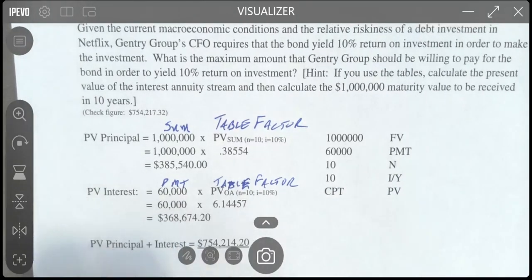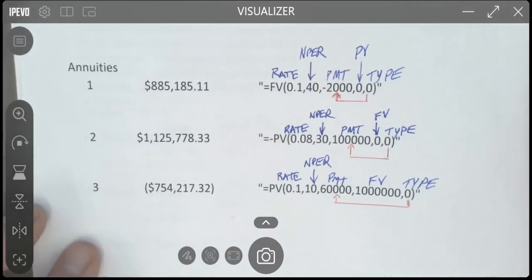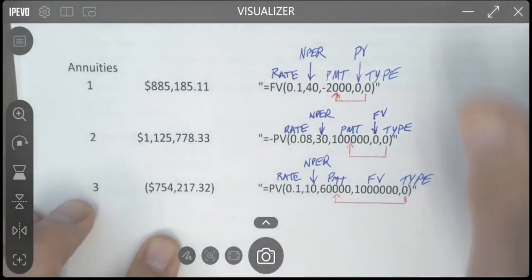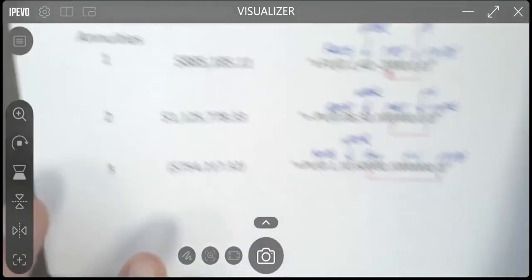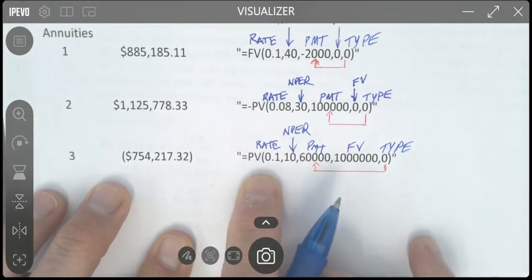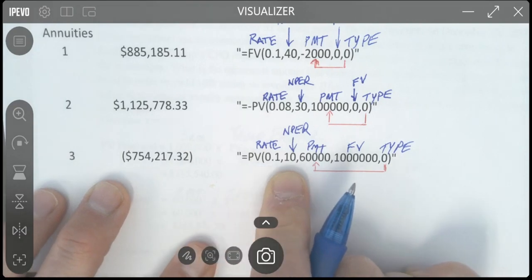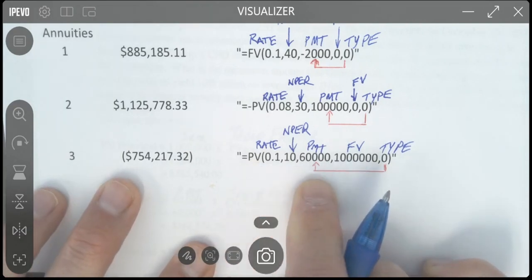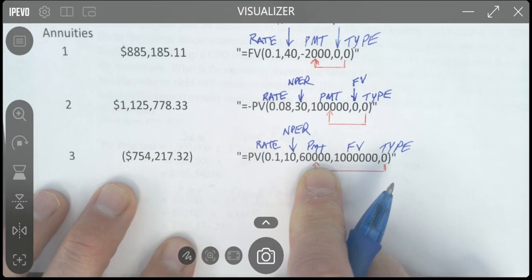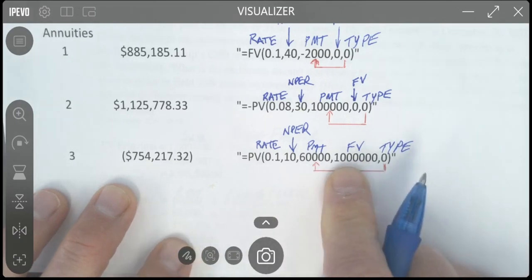All right, finally, here's how we would solve this in Excel. There's that same answer. Equals the present value. The rate is 10%. The number of periods is 10 years. The payment is 60,000 per year. The future value, the maturity value, is $1 million.